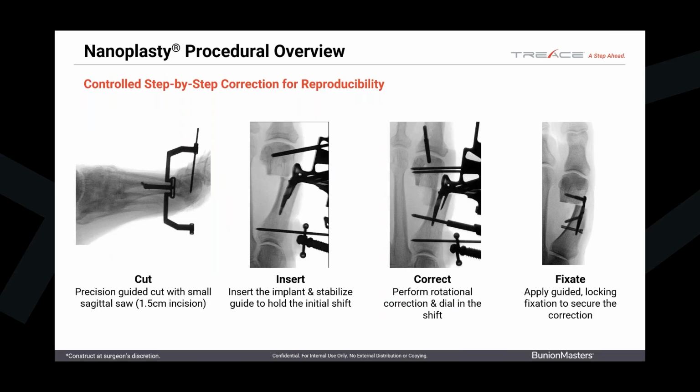So don't be one of those surgeons that says, I know how to work a saw, I'm just going to make the bone cut. I'm going to follow the system. Stick with the system. Even today, as much burr work as I have done, when I do a nanoplasty, I freehand nothing. I go ahead and use the system, I use the guide, I use everything in line because that's how it works the best. So the first cut you do is you make the osteotomy.